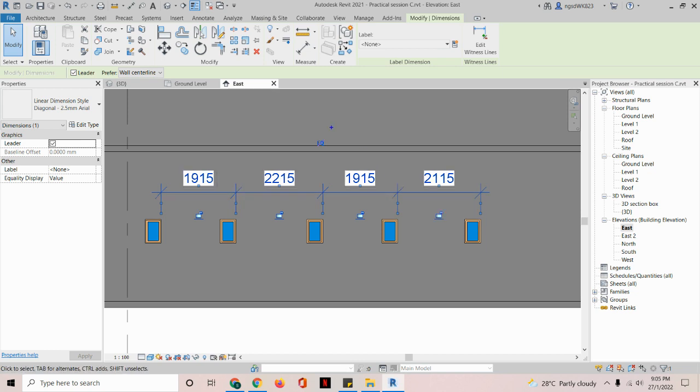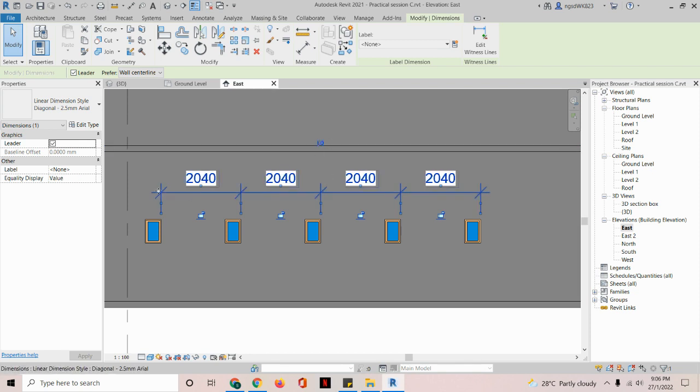So then at top here, there's actually an EQ sign. So what this means is that we have essentially created a dimension that is linking each one of these window sides. And then if we were to check on this EQ, what it means is equal distance. It will create an equal lah. So we click on it, then they are all of equal distance, dimension equality.